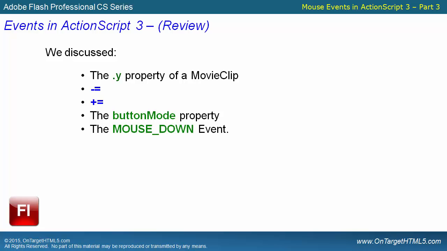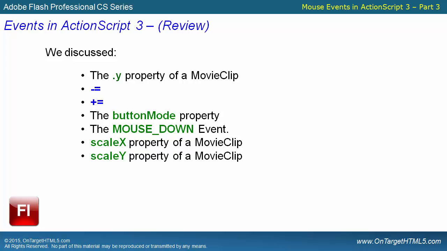We use the mouse down event for the first time. The mouse down event is very similar to the click event. There are some differences in how Flash can interact with the mouse down, and as we get into future tutorials, we'll get more into the differences between the click event and the mouse down event. We use the scale X property so we can actually scale our movie clip, both on the X-axis and the Y-axis, and you'll notice we use them in the same function, because if I'm truly scaling it proportionately, I'll want to scale X and Y at the same time. If I only want to stretch it, I'd only scale Y. If I only wanted to expand it, I'd only use X.